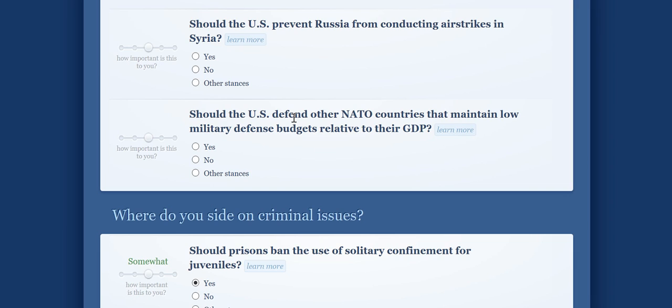JFK, when he saw that in Cuba, Russia had some arms systems, he thought, oh shit, imminent threat of attack. They have arms systems and they're in Cuba. So Vladimir Putin's response is the same response that JFK had. He's looking at NATO inching closer to his border, and he's going, oh shit, they have arms there, imminent threat of attack. So it's funny how we have these double standards. When Russia put the weapons near us, oh my god, we lost our shit and we thought they're going to kill us. When we do it to them, we're unable to put ourselves in his shoes and go, well, maybe he thinks you're about to kill him.